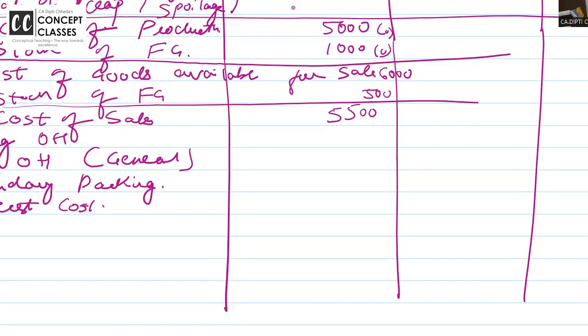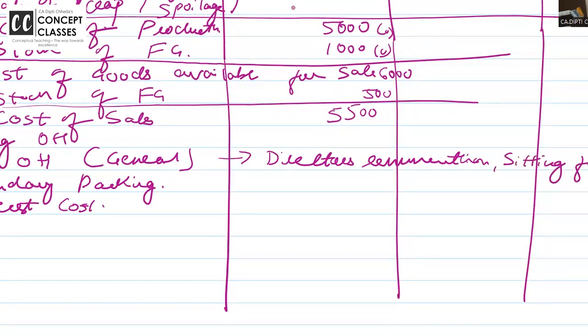In case. Ma'am, earlier we have studied interest and all is never a part of the cost sheet, but now they are taking it for decision making, because every business is taking loans and they are paying interest. So of course, that's going to be a part of their cost sheet. And in administrative overhead, director's remuneration, or you can say sitting fees of the director. I'm directly hitting what is exactly asked in the exam.